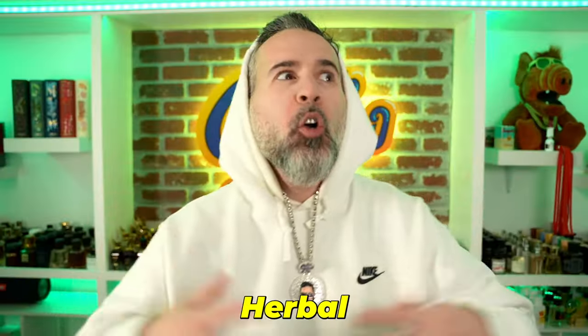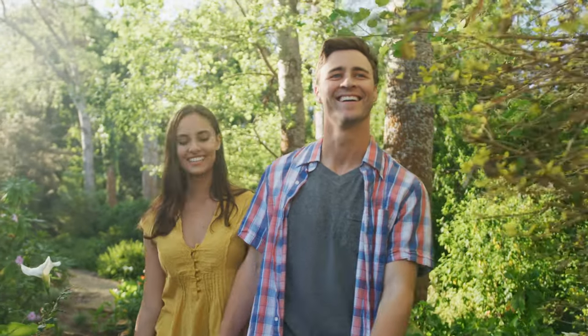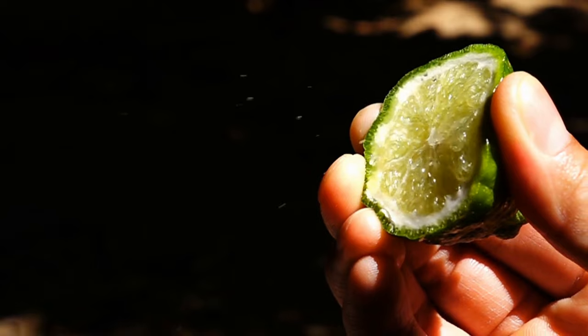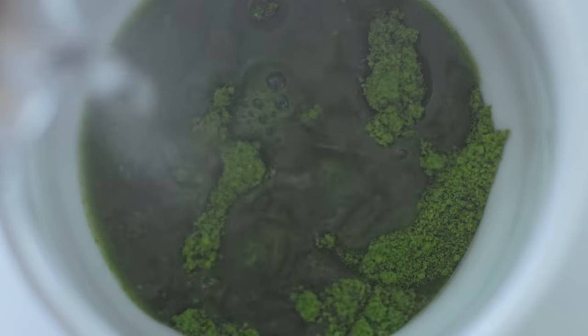Citrus tea vibes without even me putting it to my nose. Wow, this is so lovely. This is good. Oh my God, I was on an Instagram Live the other day and people were like, what's a green, herbal, bright, fresh — right here, dawg. Ladies and gentlemen, we got them. Que rico. It's so fresh. It literally feels like walking through a spring garden with the sun beaming on your face, but there's still a beautiful brisk air — not sweating, burning, or stinking. This is so vibrant, so sparkly effervescent. That lemon verbena is beautifully citric and slightly sour. That matcha tea in here is beautiful — such a good herbal element to this freshness. Such a good fragrance.